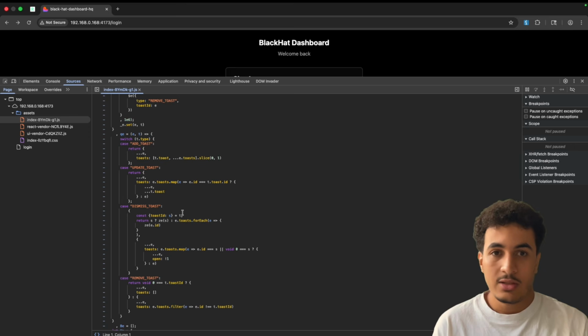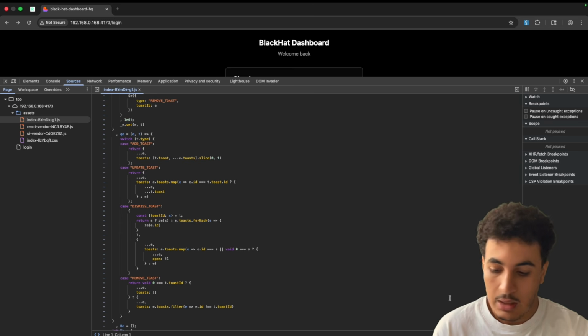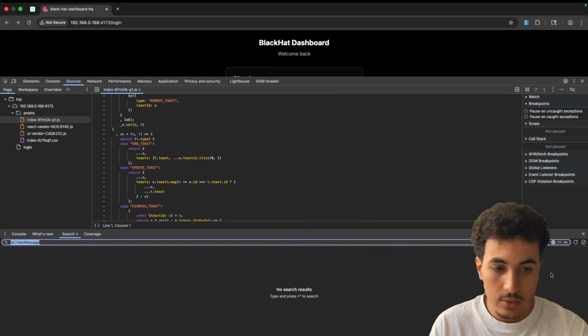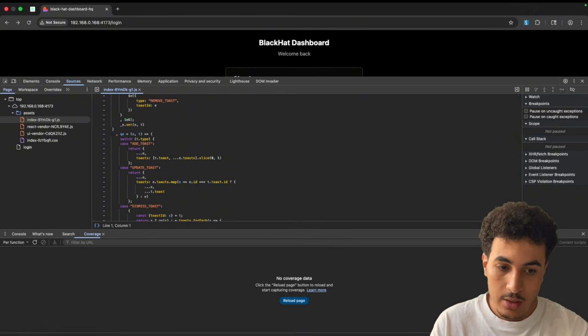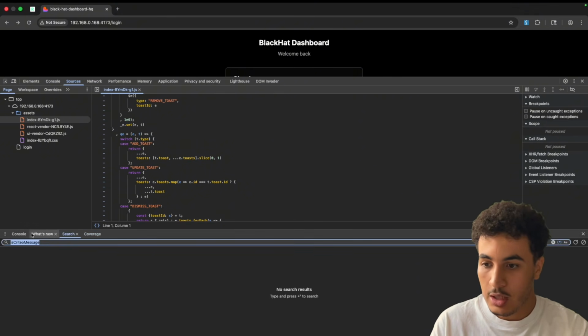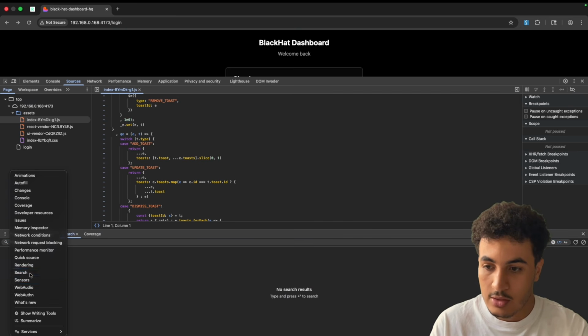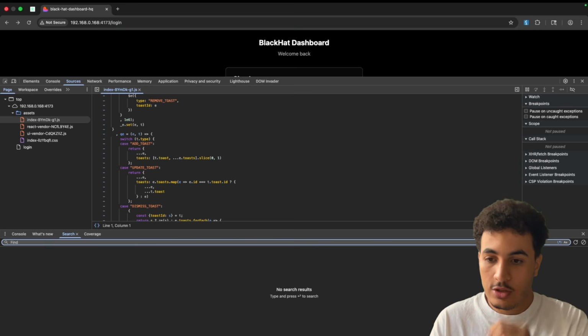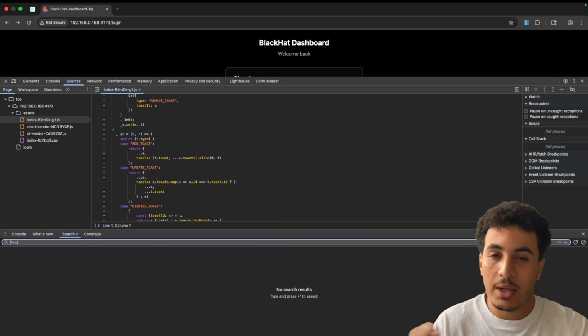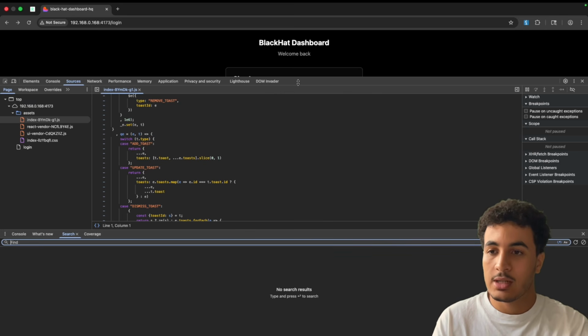But there are some tricks that you guys can use, and that our guy used to find the bug. One of them is to go to the search over here. You can either click escape or just coverage and then go to search. And if you don't find it over here, you can click over here and then find search. In this search, we can look for words in the whole JavaScript and CSS. By these keywords, we don't need to understand the full meaning of the code, but we can at least have some hints of how the application works. And sometimes we will have access to functionalities or API endpoints that normally only logged in users have access to.